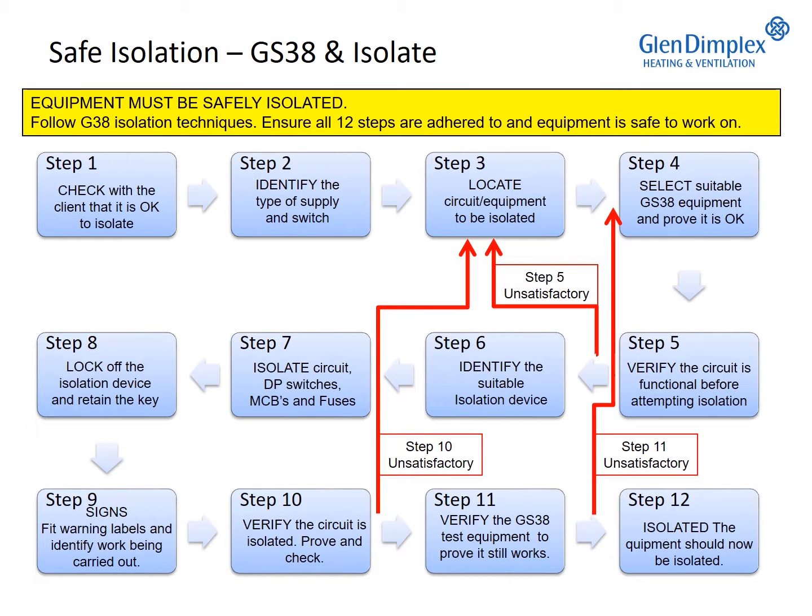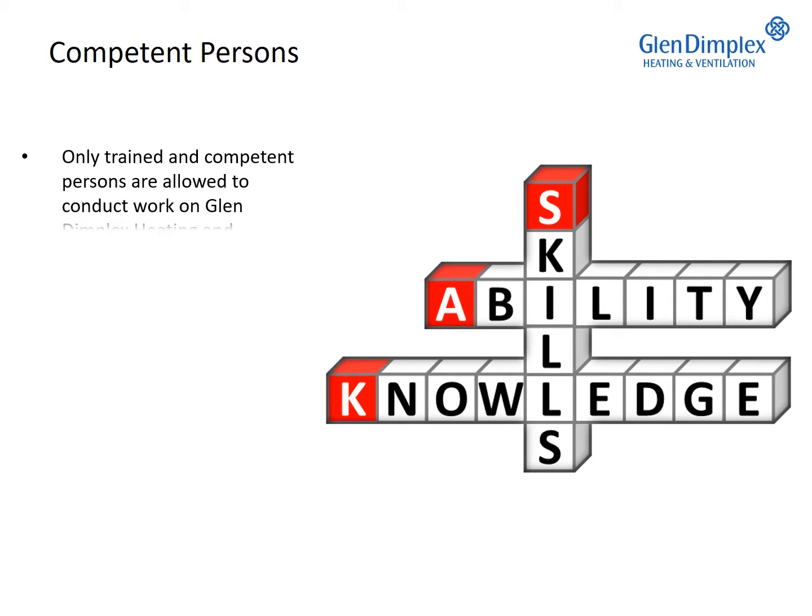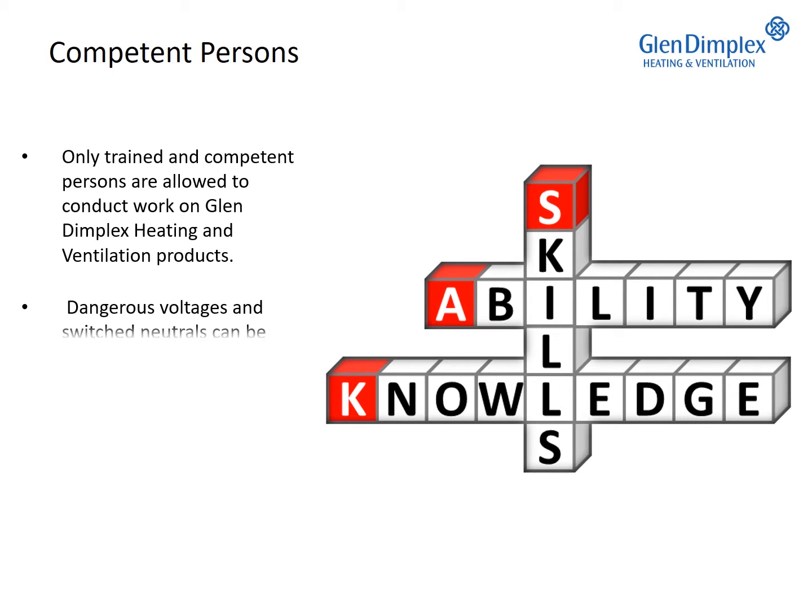Equipment must be safely isolated. Follow G38 isolation techniques. Ensure all 12 steps are adhered to and the equipment is safe to work on. Only trained and competent persons are allowed to work on Dimplex heating and ventilation products.